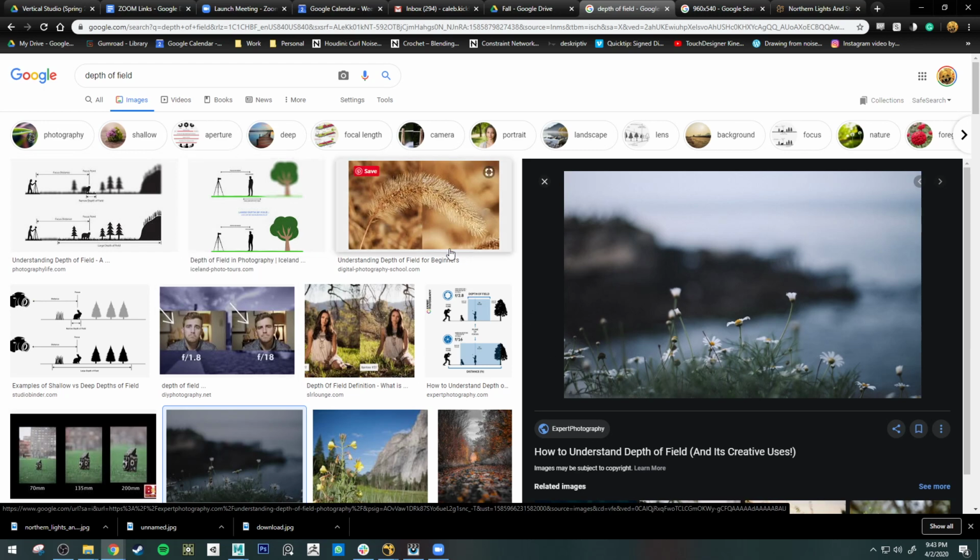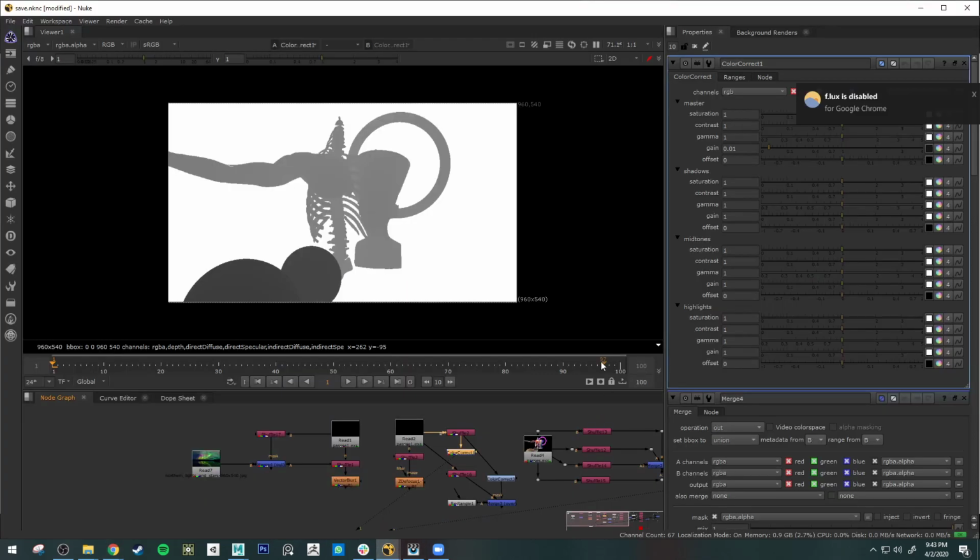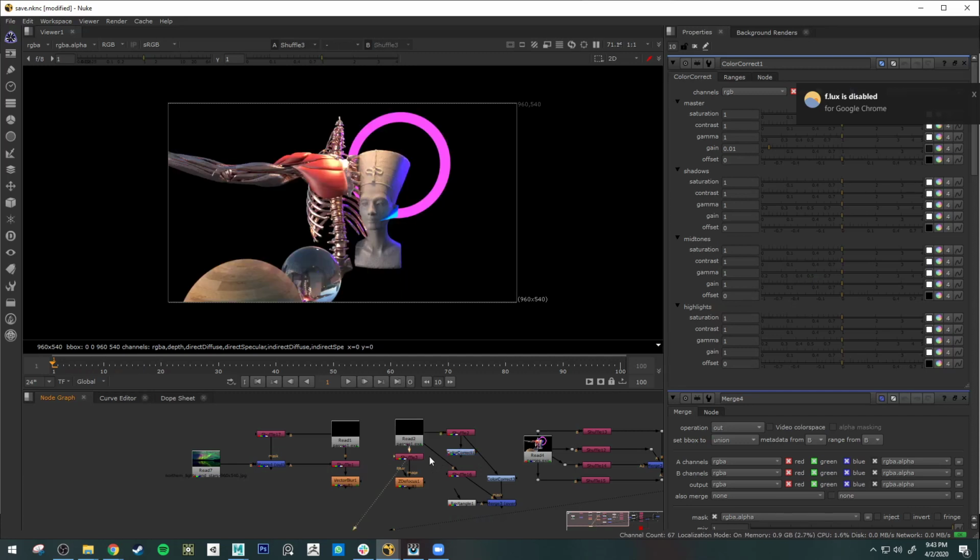There's nothing out of focus, like in a real camera, right? So what I can do is use that depth of field. I can do it in Maya and in RenderMan in my camera settings, so I can actually do depth of field in the render. But personally, I like to do depth of field in compositing because it gives me more control over the depth of the field without having to re-render, right?